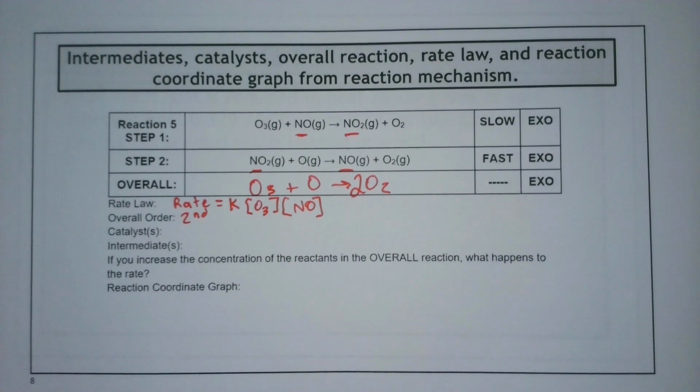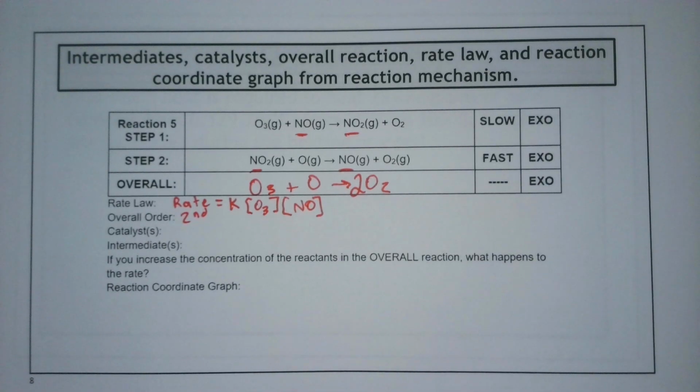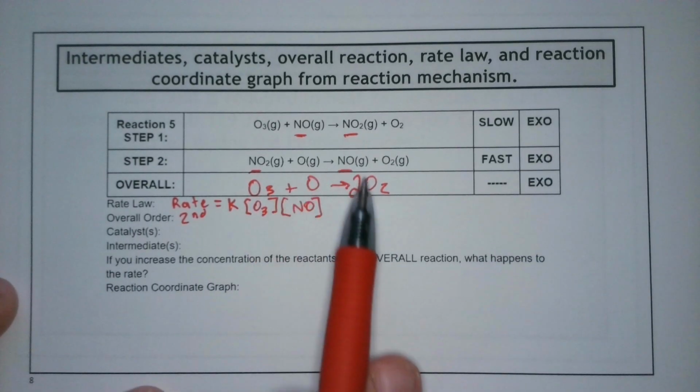Catalysts are things you need for the reaction to occur. They work by lowering the activation energy of a reaction, allowing it to occur faster. But the idea is that they are not consumed during the reaction. So they're things you need to make the reaction happen, but they're just kind of like helpers. And they can be reused over and over because they don't get consumed. You'll learn about all sorts of catalysts in biology, and we talk about a little bit in chemistry too. So looking between these 2 steps, my molecule that is used as a reactant but doesn't get consumed is this NO.